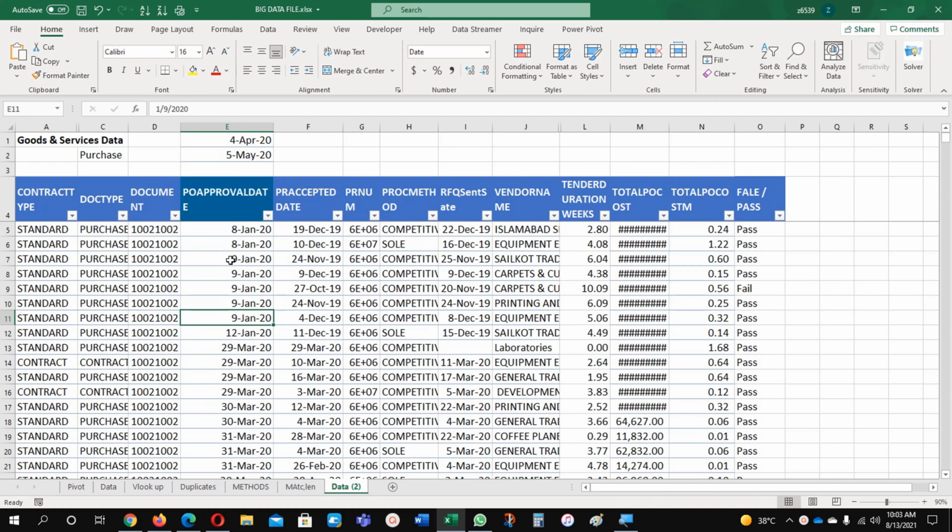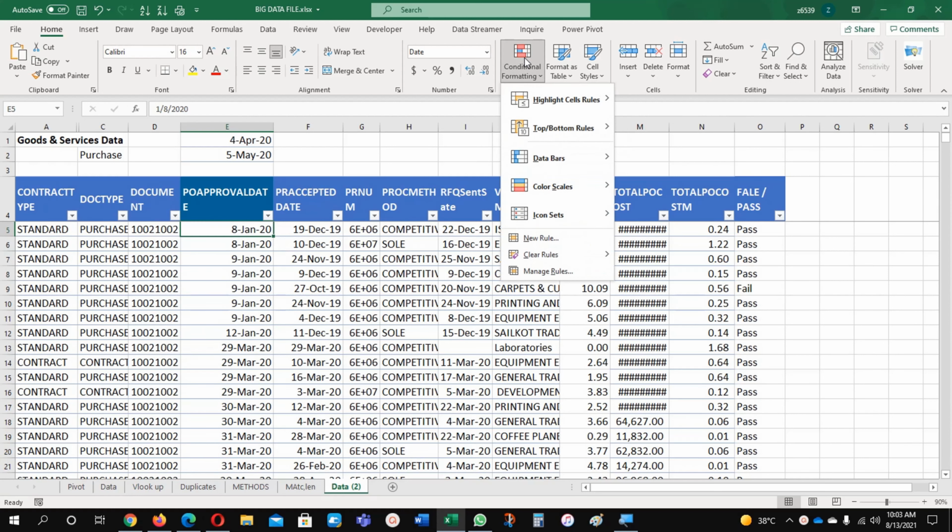It's very easy. Just click here, go to conditional formatting and click on new rule.